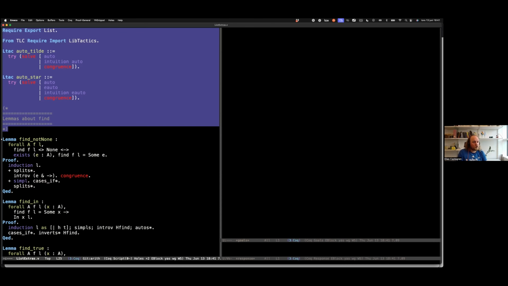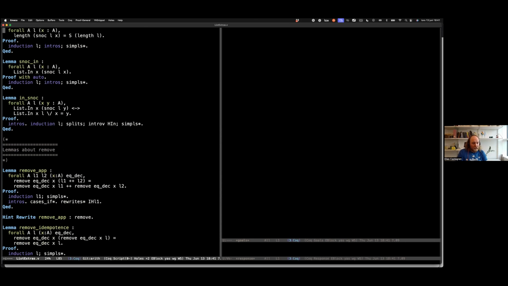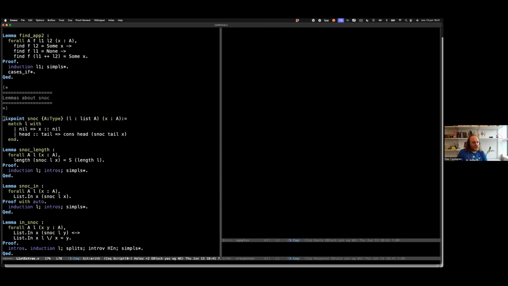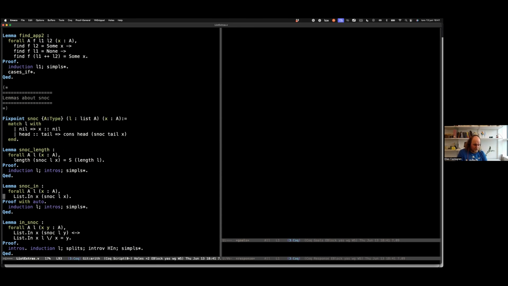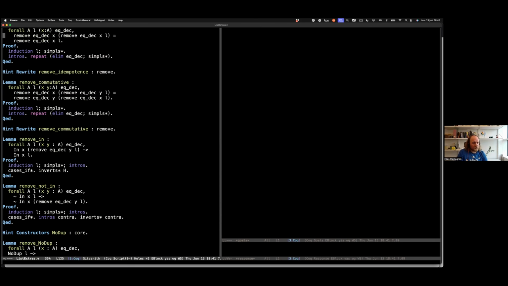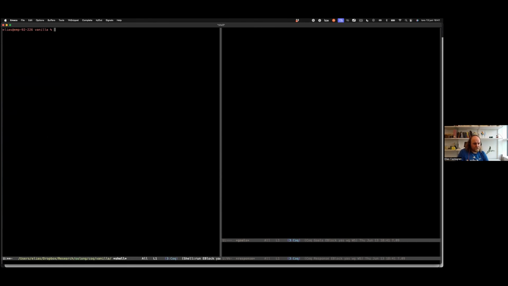And all of a sudden you need to zoom in and prove this really annoying detail. Same thing, if find returns some element, then that element is actually in the list, and so on. So a bunch of boring things. There was no snoc, adding things to the end of a list. We need to do that sometimes. So on.